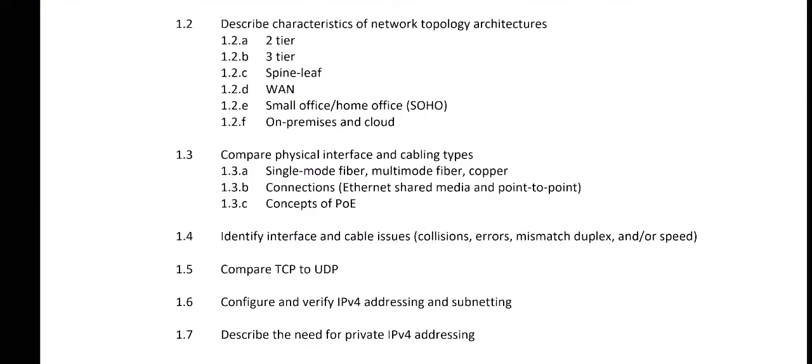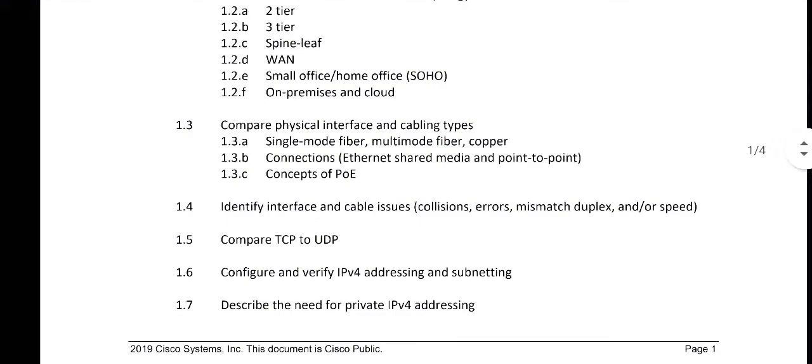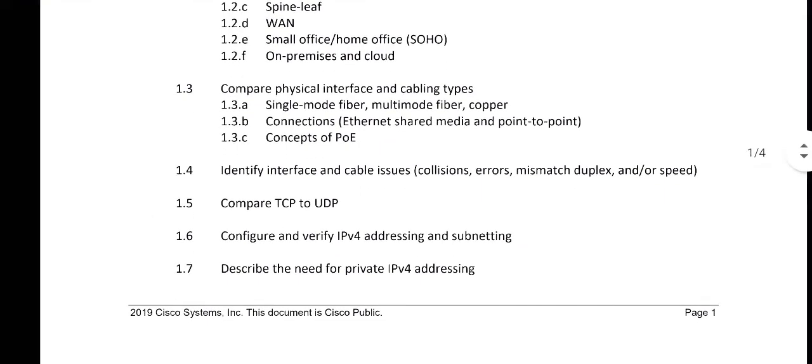Small office, home office. What's that type of device? It's actually a compressed device. It's a device that has, most of the times, all the layer 2 and layer 3 capabilities, as well as firewall capabilities in one small device. That's used for small offices or home offices, as it says, and also sometimes in small enterprise startups.